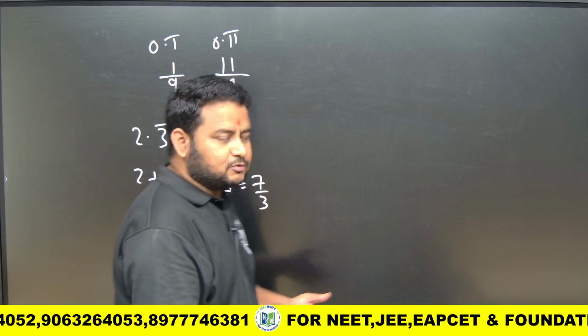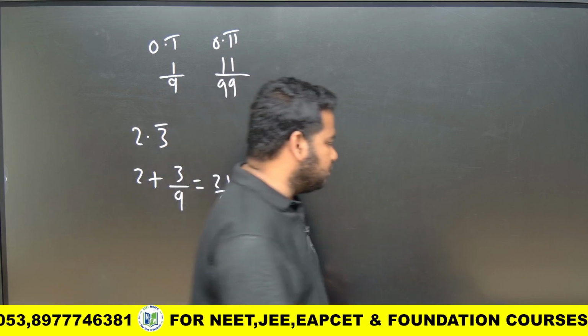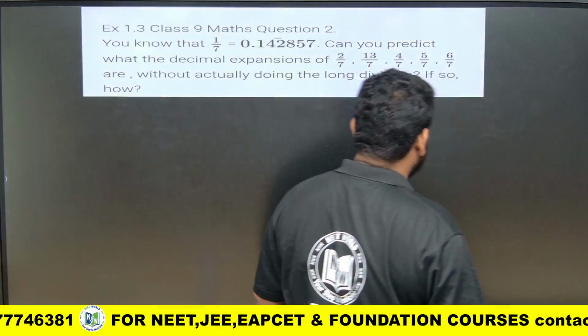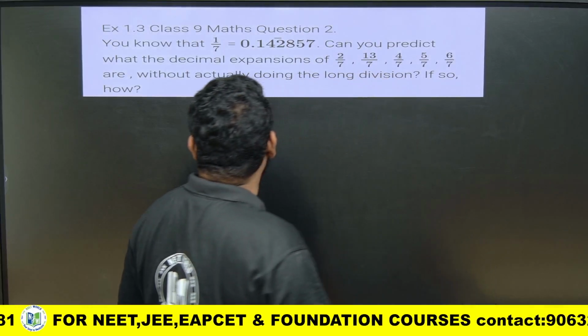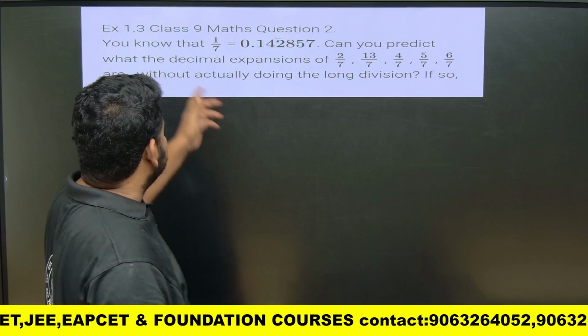Now, let us see some more questions that are there in exercise 1.3. Till now we have done the first, second and fourth question, I think. Now, we have to see exercise 1.3. There is one question, that is the second question, I think. So, we have to look at this.